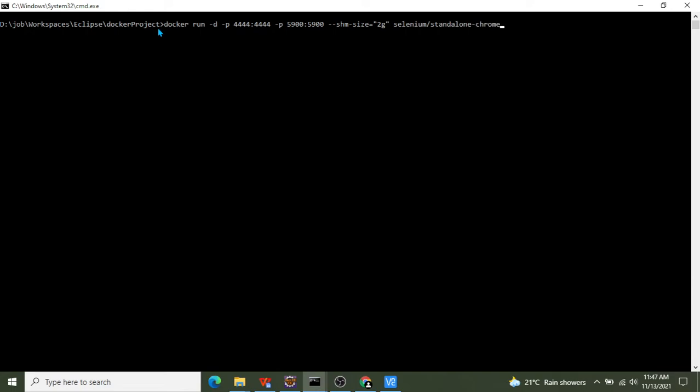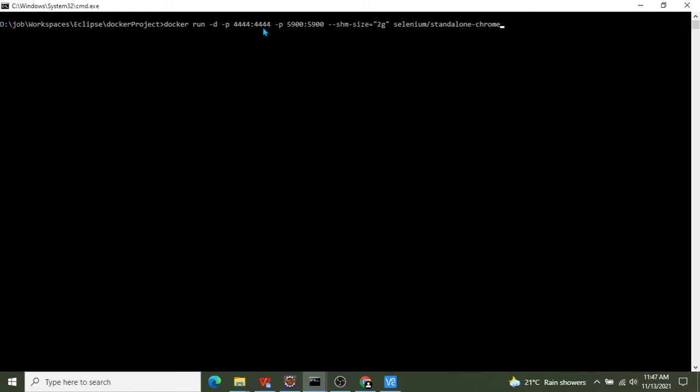For that we use docker run -d. D is the detached mode, right? Without this detached mode, it will start listening here, and this prompt will not be available for me to do any other interaction. So I'm saying, you run in the background and keep this prompt available for other user actions. Suppose I want to see some other commands or run something else, it will be available. That is the detached mode, and -p, as I told you, is the port. We are going to link our localhost 4444 with that container's selenium standalone Chrome 4444 port.